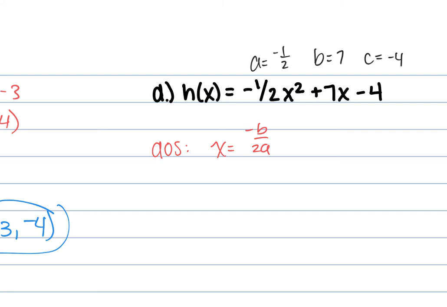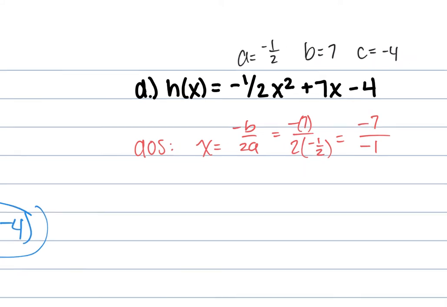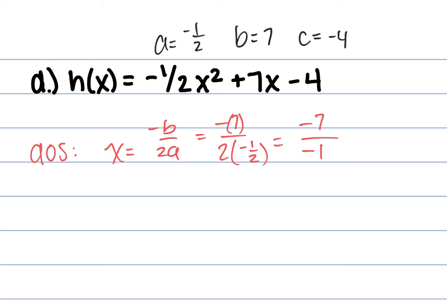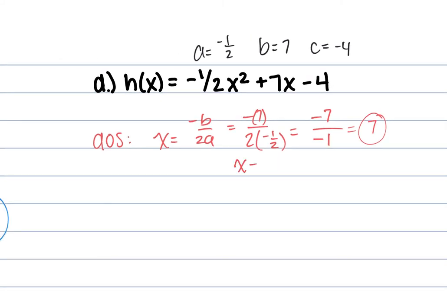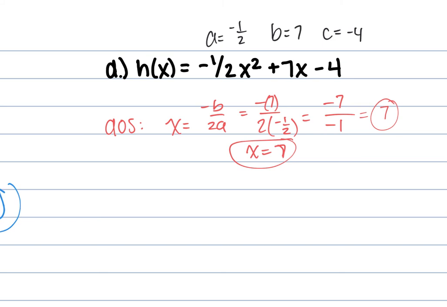And then, oh, okay, can I do it? Yeah, go ahead, Isa. Okay, so then you plug it in, and it would be negative 7 over 2 times negative 1 over 2. Yep. And then that equals negative 7 over negative 1. Good. Why? Because when you multiply negative one half by another negative one half, it is negative 1 whole. Very good. Okay. And then the negative cancels out to be 7 over 1, which just gives you 7. So the axis of symmetry is 7. X equals 7. Thank you. It's x equals 7. Very good. Okay. And then you plug it in for the vertex.